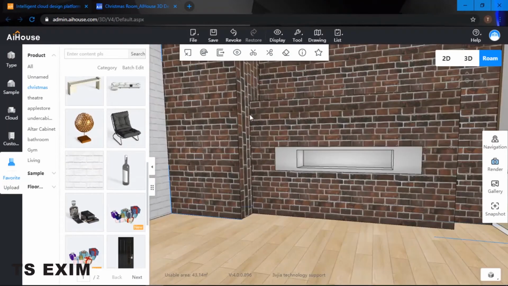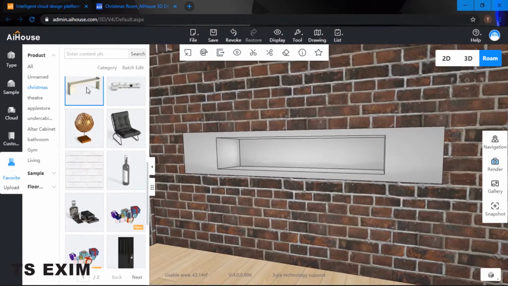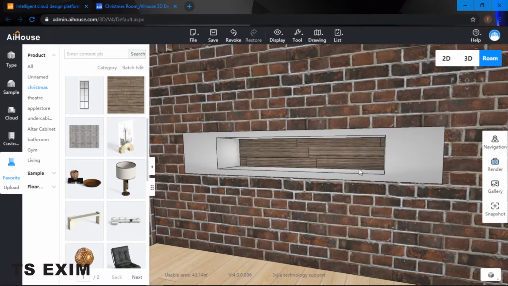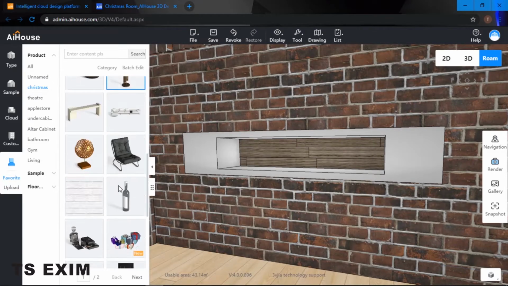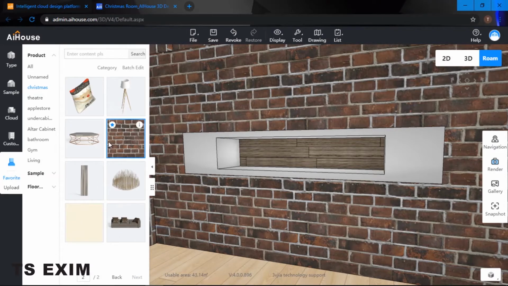Okay, so now I would like to decorate here a little bit. Okay, so I can put in maybe a black color over here.